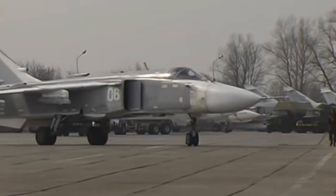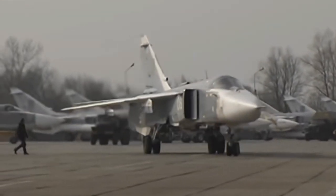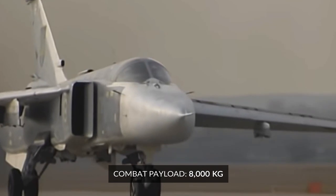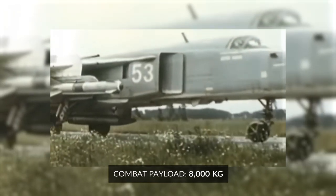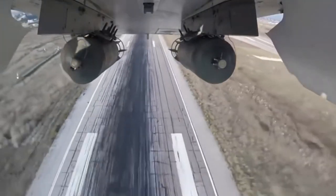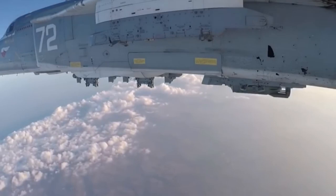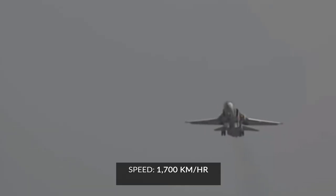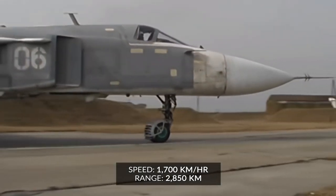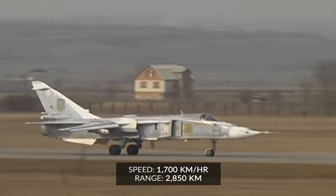After a 10-year run, the Sukhoi company ended production of this model in 1993, and its variant model Su-24MK was delivered to various countries such as Algeria, Libya, Iran, and Iraq. The Su-24M can carry 17,600 pounds of combat payload and is equipped with a 23-millimeter GSH-623M cannon. It also includes 120 80-millimeter S-8 rockets and 10 OFAV-500SHR high-explosive bombs. This bomber can reach a maximum speed of 1,056 miles per hour and can travel up to 1,770 miles if equipped with two fuel tanks.